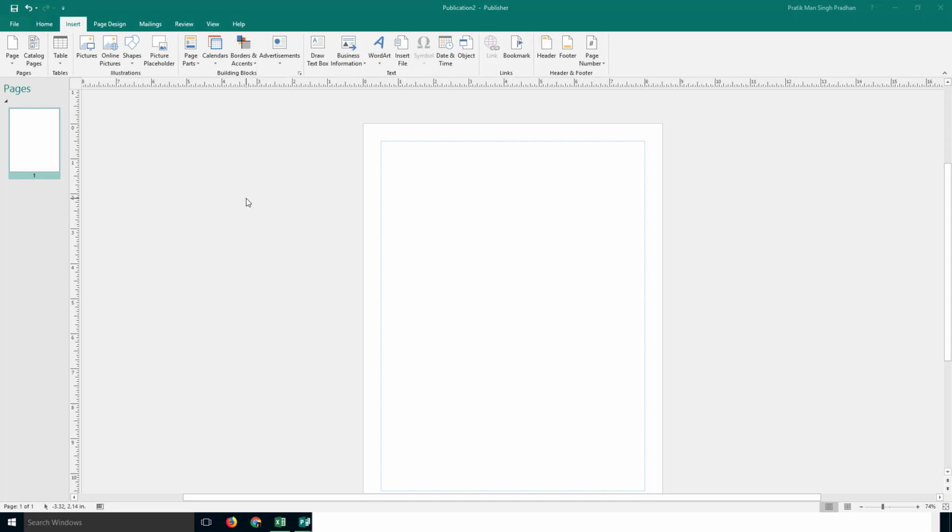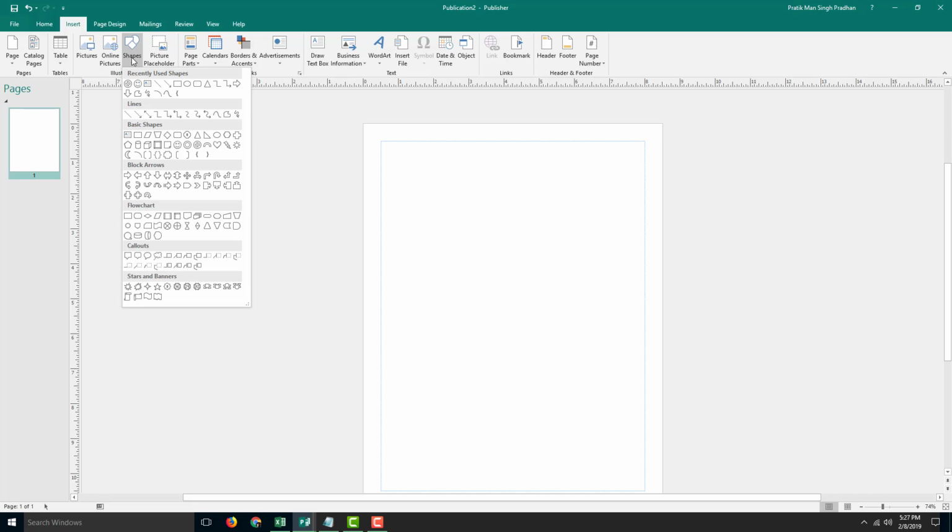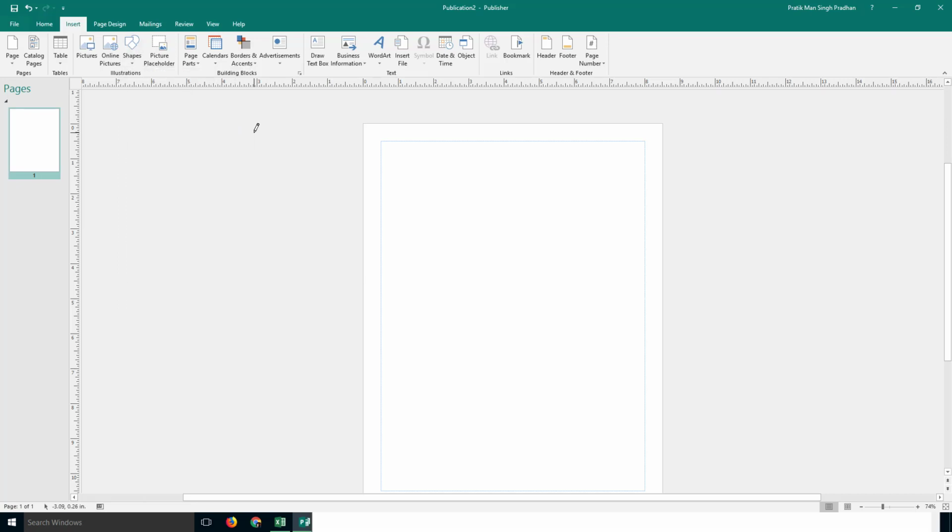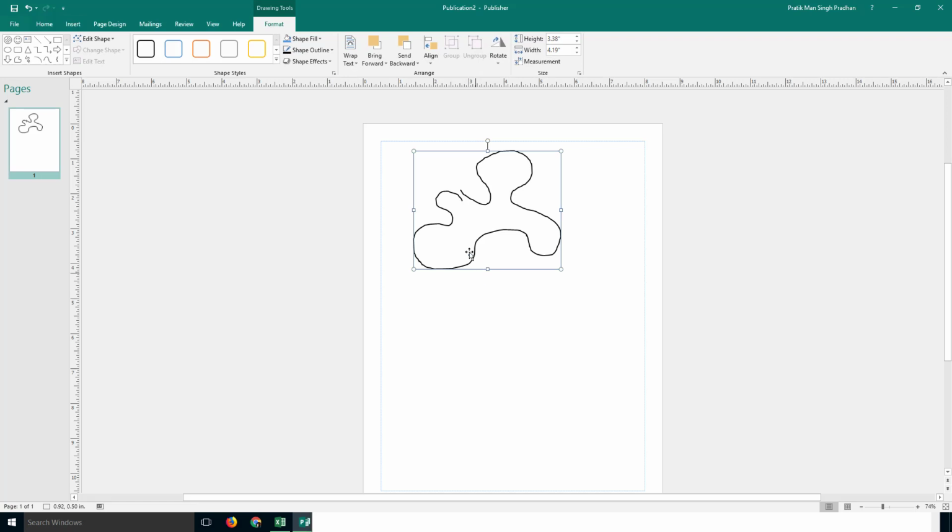Microsoft Publisher makes it easy for you to work with custom shapes. In order to do that, you can go into Shapes right here, and under the Lines section, you can see that there are custom shape options. For example, I got this right here, which is a freeform scribble shape. So if I were to select that, I can click and drag, just like I would, and I can simply draw out my shape right here, and a shape has been made just like this.